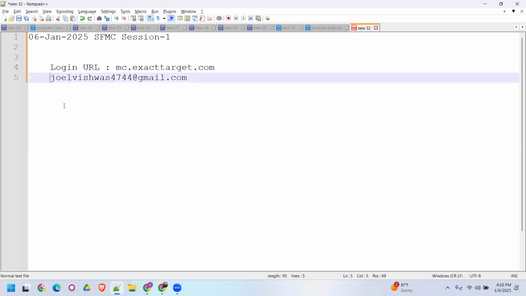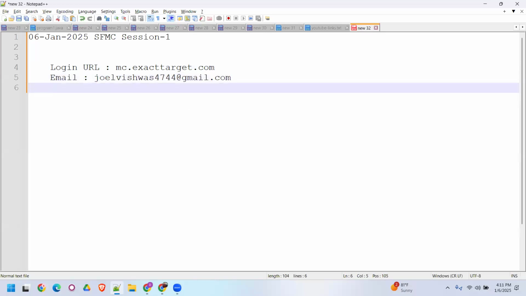This is the email ID which I'll be using, and the password I'll be sharing with Joel himself. Joel's username will be the first name dot the month dot 2025. This is how I'll be creating the other users.